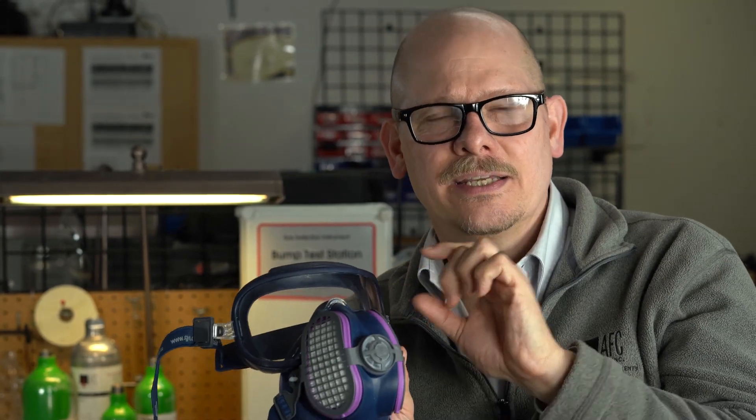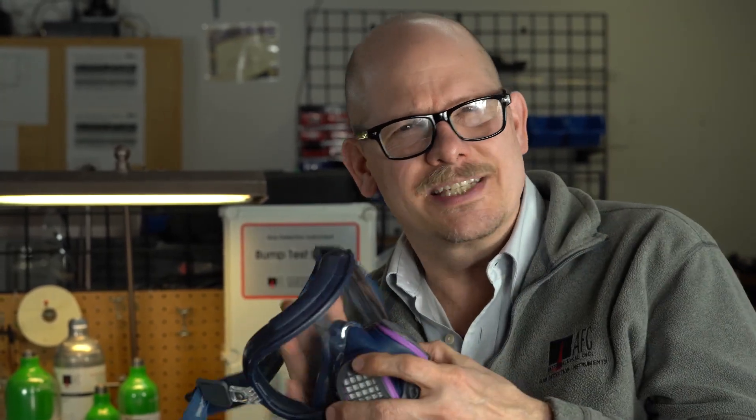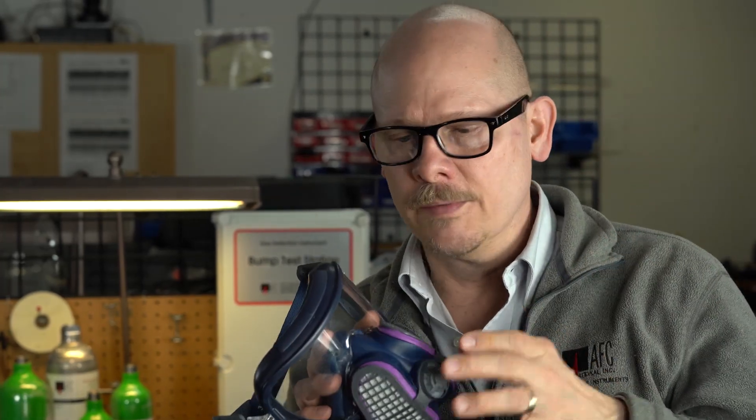This Integra is kind of neat. You notice I wear safety glasses and I wear regular glasses too. So if you have contacts, it's going to be perfect for you. Right now they do not have an optics kit yet — I've been told that's coming down the line maybe a couple of months from now. You'll actually have an optics kit you can put inside here if you absolutely have to use glasses. If not, you can use contacts because this is not like an SCBA or self-contained breathing apparatus. We're not creating positive pressure, so there'll be no risk for you to lose your contacts — just be like walking around normally.